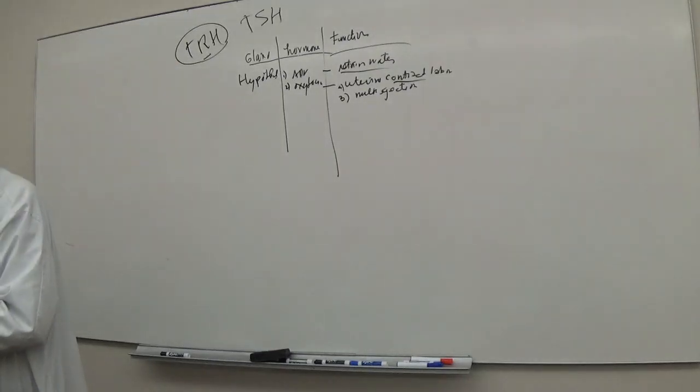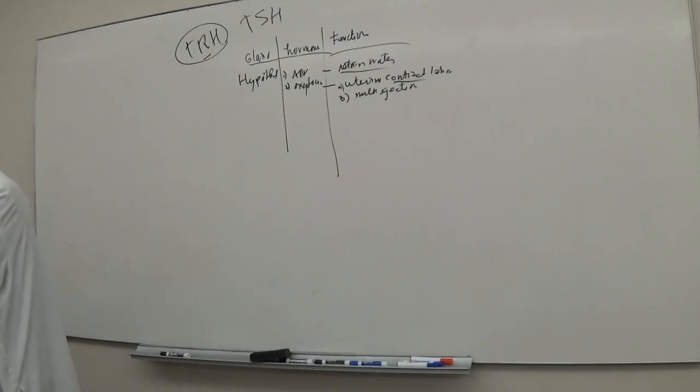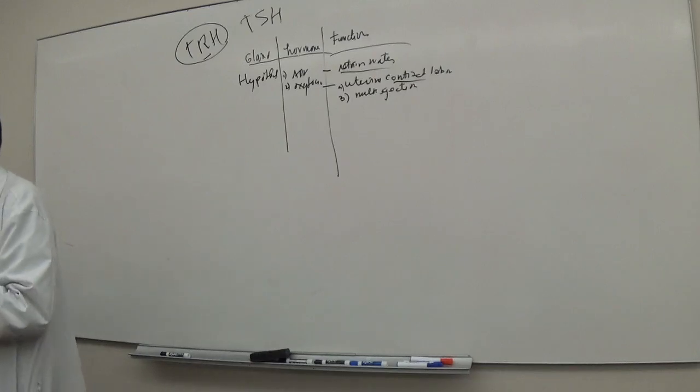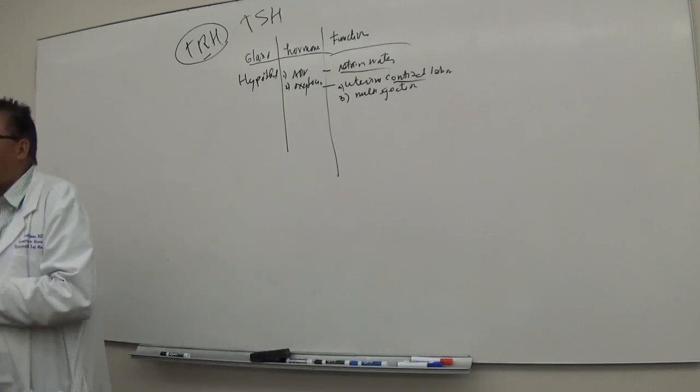Why? Stop talking. Give her a chance, okay? Why does it get boggy? Why do you want to give pitocin after the baby is born? So that the uterus gets harder. Why? So it firms up, so the bleeding doesn't... I'm trying to do mental calisthenics with you. Give me the right answers again. So the mother doesn't bleed out. Okay, the answer is correct. How can you prevent the bleeding?